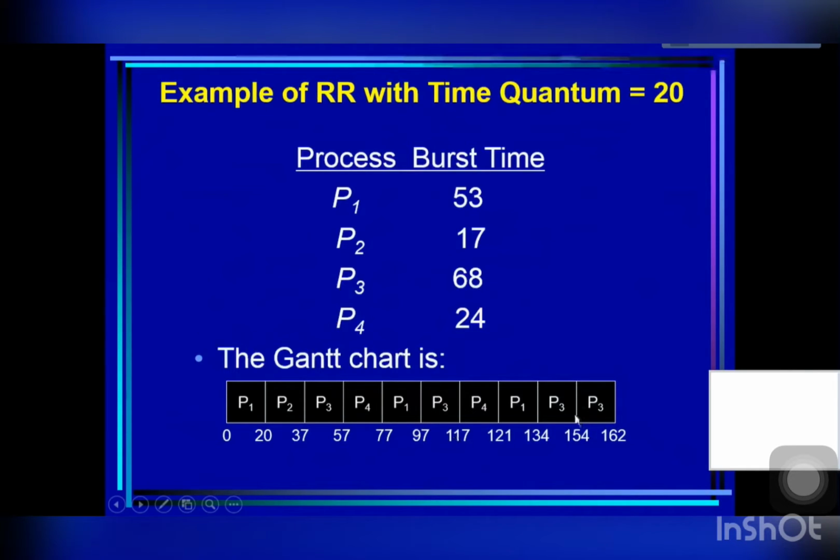So let's look at this example. We suppose that all the processes arrive at time 0 in the order P1, P2, P3, P4. Here we give the CPU burst time for each process, and the time quantum equals 20 milliseconds. Okay, so the Gantt chart is like this. First P1, because P1 arrived first, gets the CPU and executes for one time slice and is preempted and put at the end of the ready queue, and then P2. We find that the P2 CPU burst is 17, smaller than the time quantum.